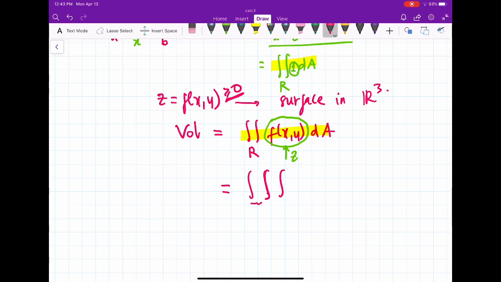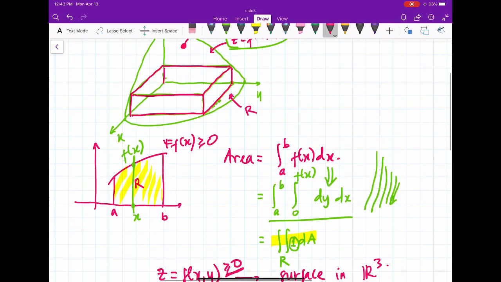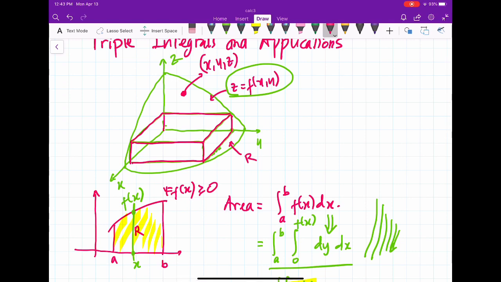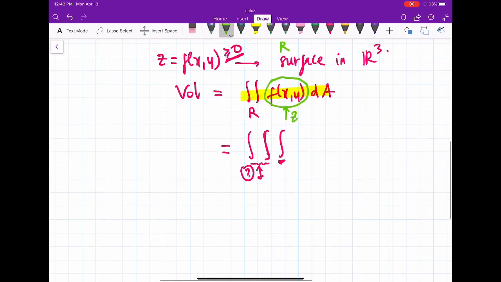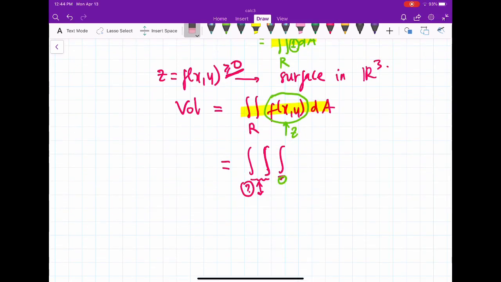but from here we'll discuss in detail later, right? I just want to talk about this. When you fix some x and y right here, you can see actually z will go from where to where? z will go from 0, right, to this point, to f of x and y. Makes sense? So basically, you can write this is from 0 to f of x and y, and then dz right here, and then dA. Okay? We'll discuss that later, but by doing so, we can determine the triple integral.